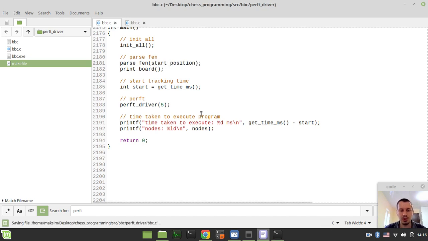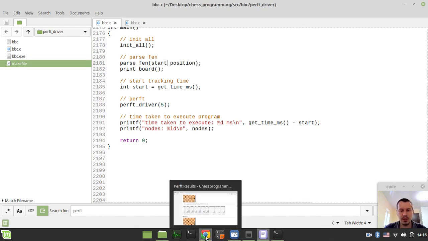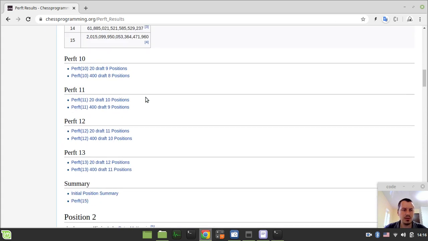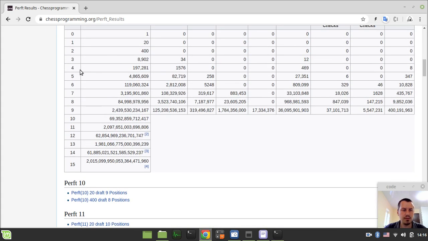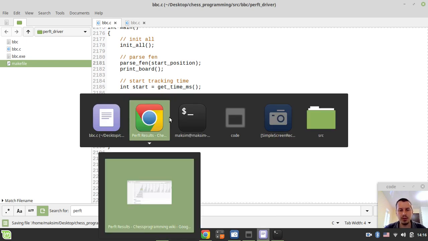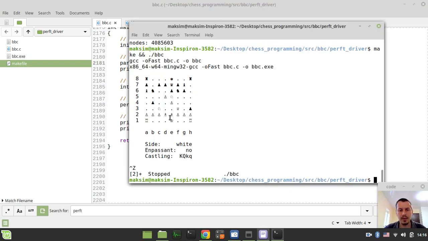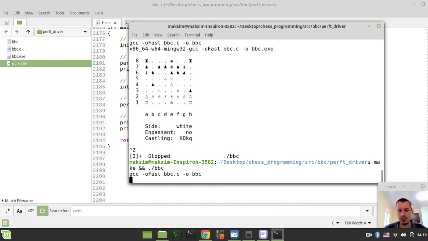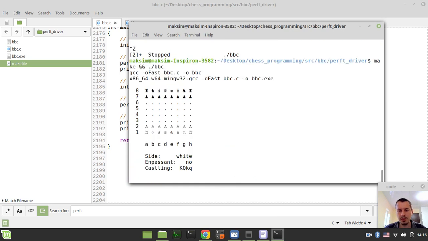So start position, depth 5, and we should get there at the depth of 4 million. Then we'll go to the depth of 6. So let's try start position at the depth of 5.